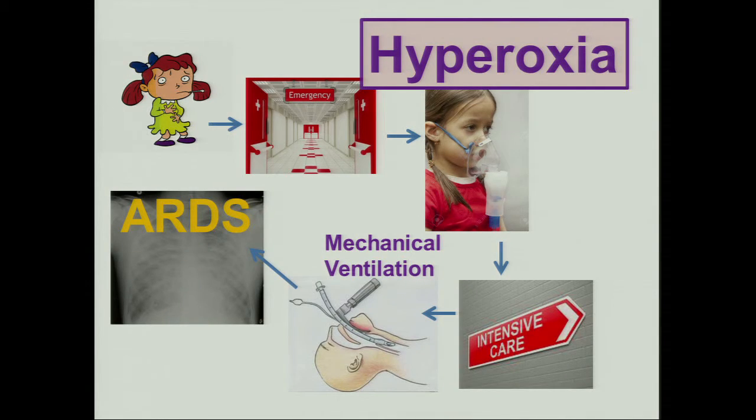So going back to our little sequence of events diagram, and the reason why I skipped the case presentation, I believe that the time and the amount of hyperoxia that the patient is exposed to prior to being admitted to the ICU, certainly prior to being put on mechanical ventilation, may be a crucial factor for the ultimate outcome of these patients.